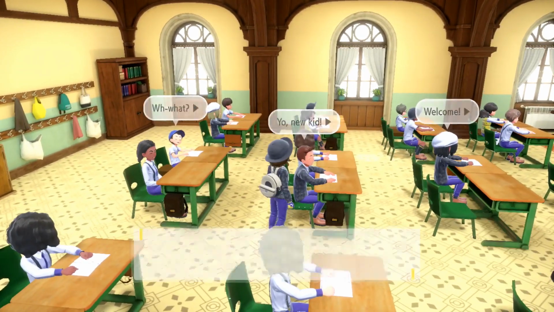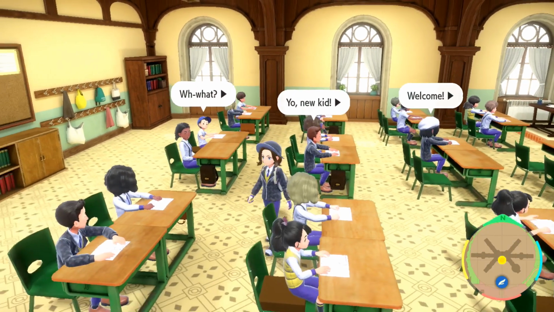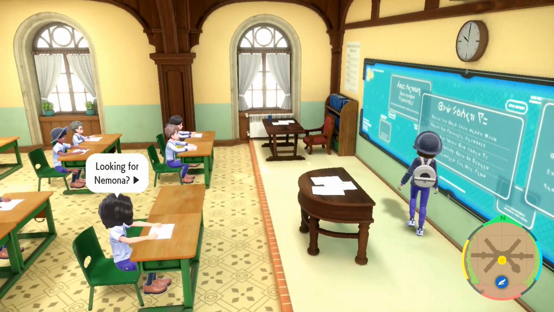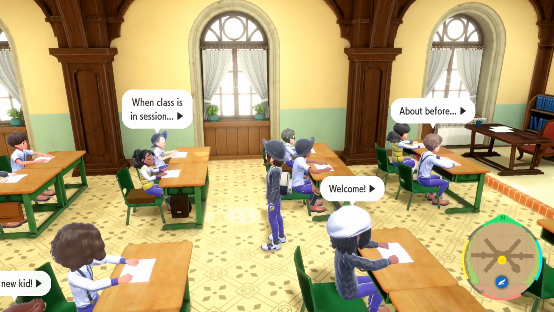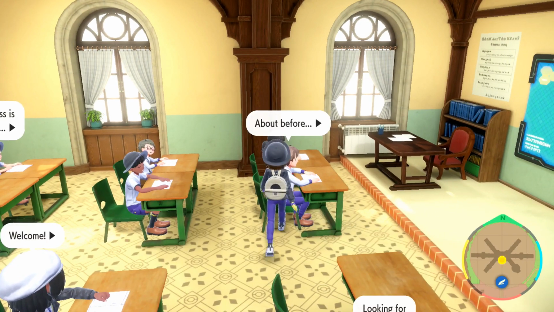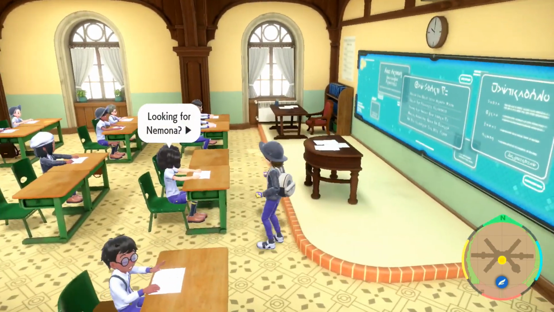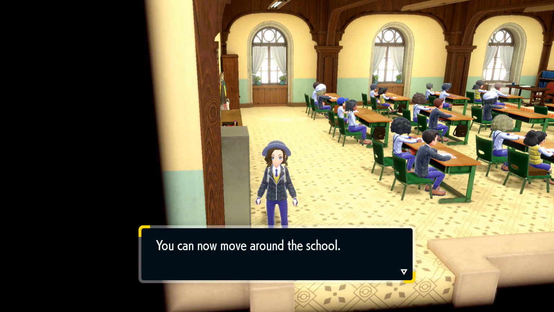Yo, new kid, what do you want? Yo, new kid. Glad to have you. Oh, is that it? Do any of you have anything you want to say? Also, where did our teacher go? Did he just not... Hello? Teacher? Thanks for answering my question earlier. Oh. Okay, so you guys have nothing to say. Mamonia's gone. A little concerning, considering you cannot move around the school.